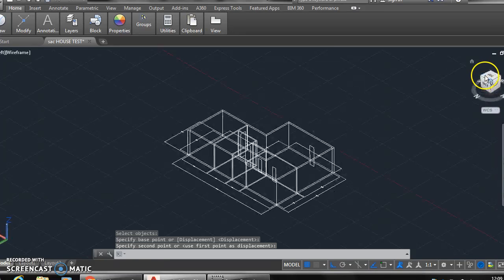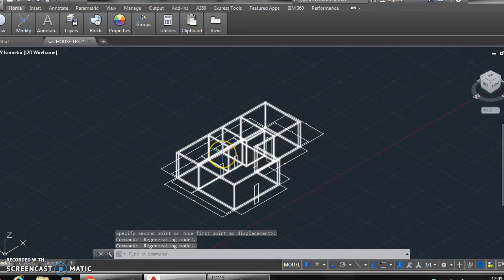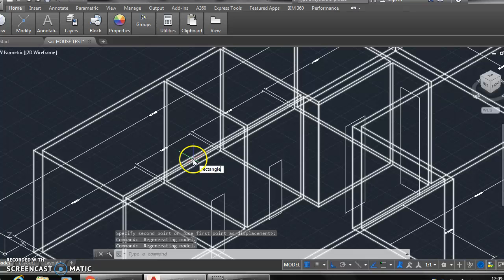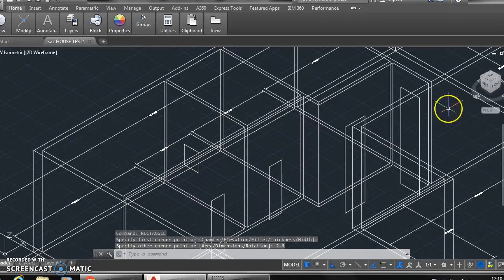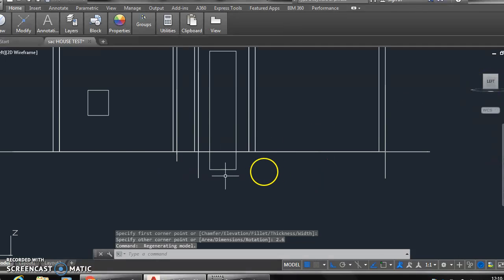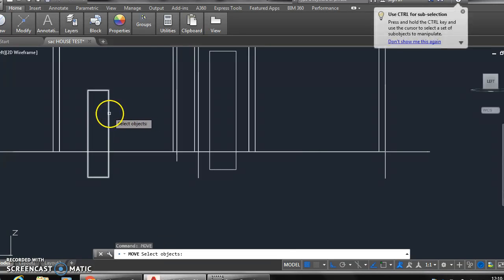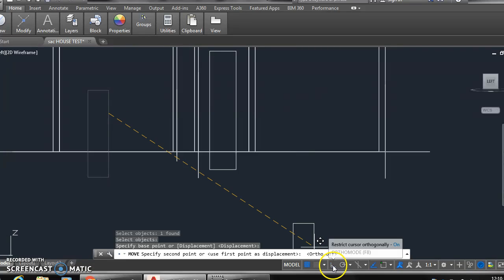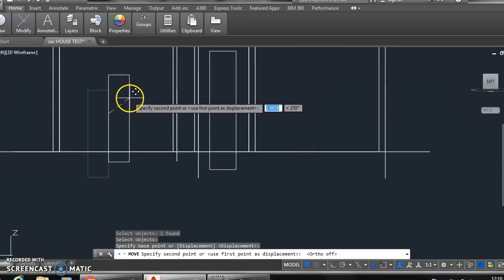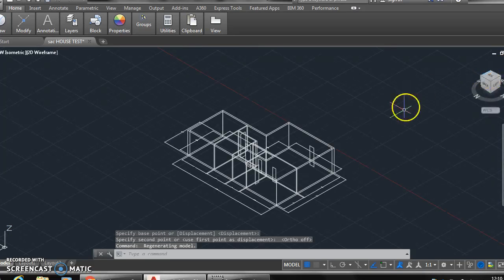Finally, we have one last one left, and that's the one between the living room, the kitchen and the dining room, which is going to be right over here. So once again, we're going to go rectangle. We're going to make sure that we're on this side right here. We're going to click it once, and we're going to put 2.6, which is the size of a door. We're going to go once again to the left, and it's going to show us that door. We're going to want to click it once, bring it down, and in this case, we're going to move it once more. We are going to move it more to the center, as well as a little higher. So for this one, guys, we're going to have to just wing it like this. I would think something along the lines of that. And there we go. Now we have all our doors.